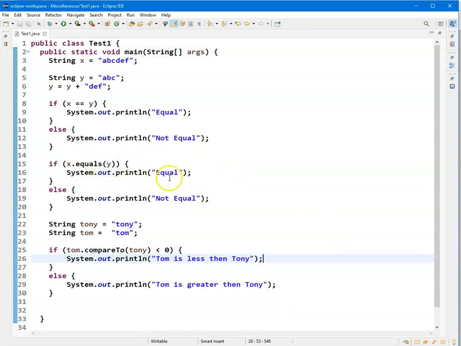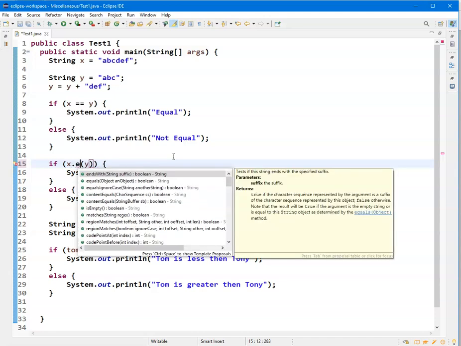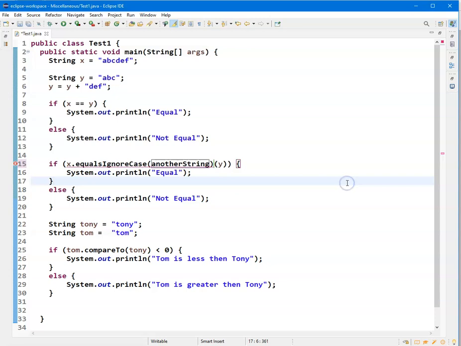Now, you should also be aware that there's a couple of other methods. Equals is case sensitive. CompareTo is case sensitive. That means that little e and big E are different characters. Okay, if you want to do an equality based on generically little e and big E being the same value, in other words, case insensitive, then there's another equals method, and we can just bring it up like this, dot equalsIgnoreCase. And that basically does exactly what it says. I don't care about the case of the letters.